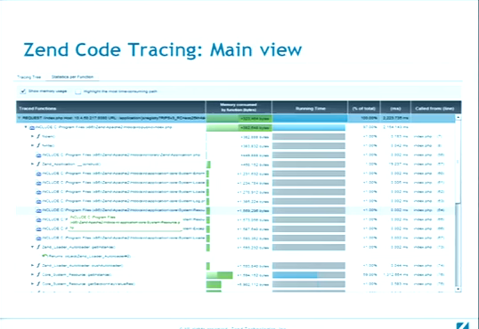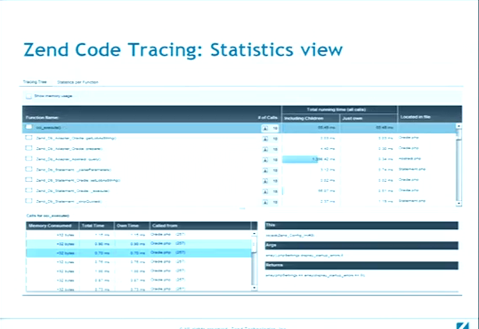Now, there are two views in code tracing. Just to show you the other one for the sake of completion. But this is actually the view that I use most often to find performance problems, because what you'll get here is a list of functions which are being called by that application. There could be hundreds of these, or even thousands. And this allows you to sort by time. You can sort by the frequency that functions are being called. And it might be the case that very, very fast function calls are actually the ones that are the issue, because just the volume of them can make them very hard to track down unless you're using such a tool.